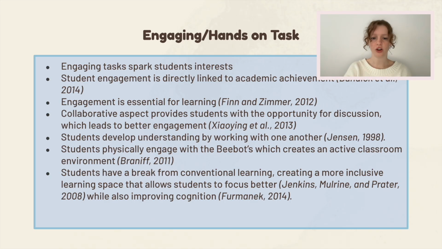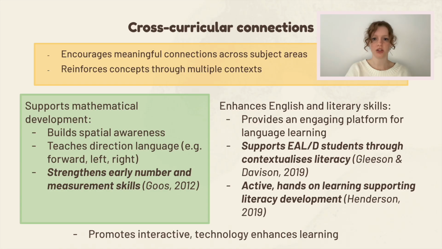The BBOTS activity offers an excellent opportunity for cross-curricular learning. The lesson's ability to be relevant to many different subject areas helps reinforce key ideas that students have been taught. This not only makes the lesson more useful for students, but also supports the development of deeper connections between subjects. In relation to mathematics, the BBOTS teach students spatial awareness and directional language, such as forward, left, and right, which greatly supports early number and measurement skills, especially due to the fact that the concept is being reinforced in multiple contexts.